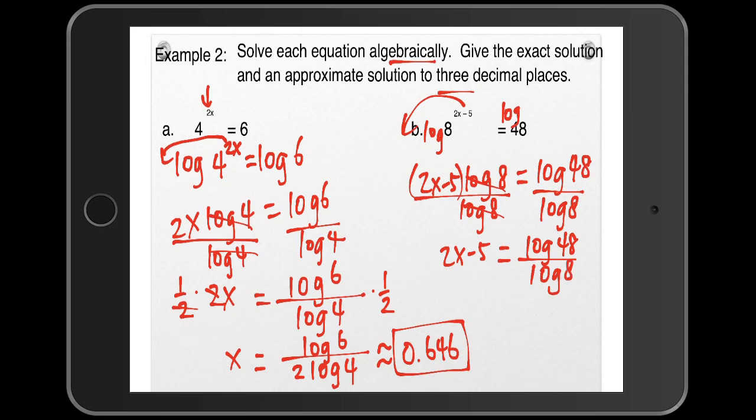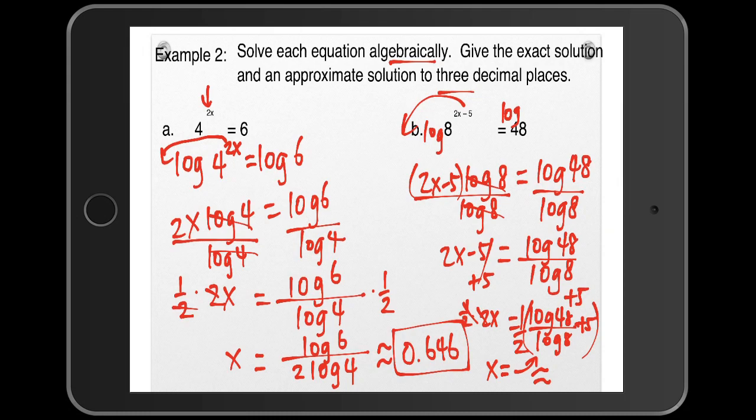And of course, the next thing we're going to do is add 5, just like we would usually do with an equation. And we have 2x equals that whole thing right here. And finally, the last thing that we are going to do is multiply by 1/2. And then don't forget the plus 5 is in the back. And then multiply by 1/2 on both sides. We'll get rid of that 2. So finally, we would have x is equal to 1/2 of that whole thing on top.